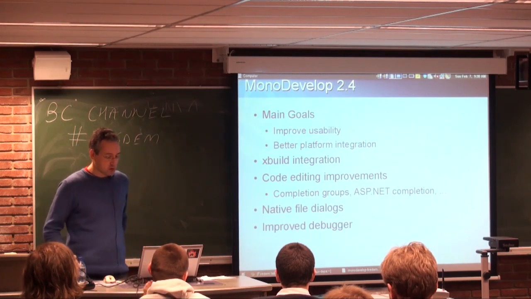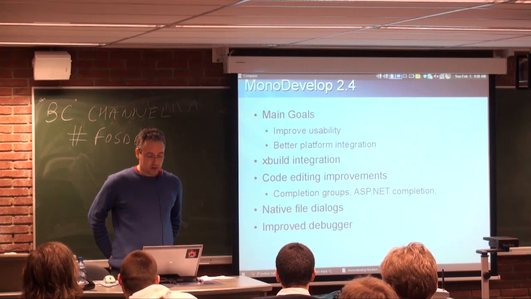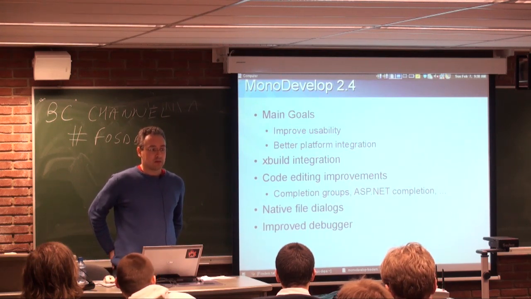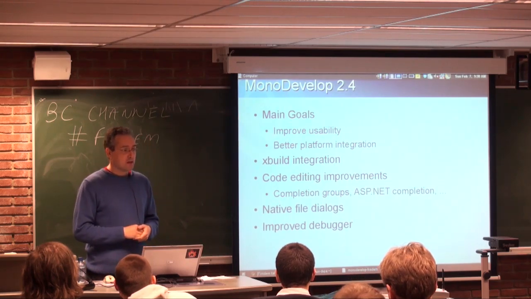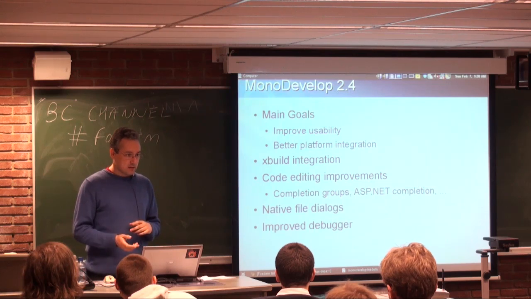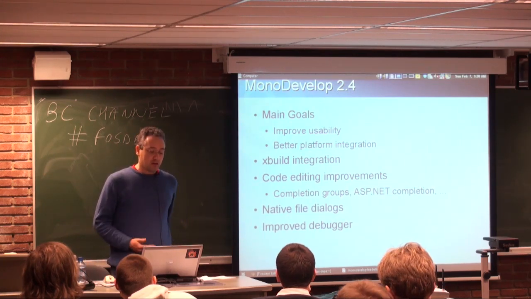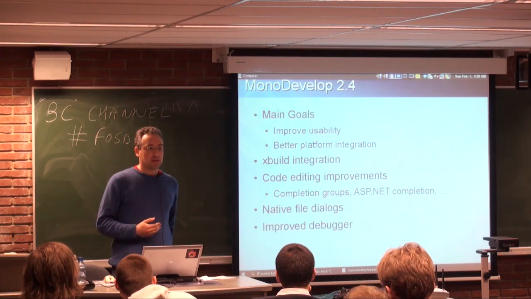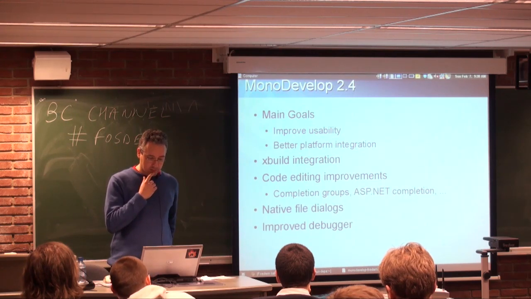We plan to improve our support for Xbuild, which means MS Build projects. We are using right now the MS Build format. Xbuild is the MS Build implementation of Mono. But we are only using the format. We are not using MS Build or Xbuild to build the project. So we plan to support that.